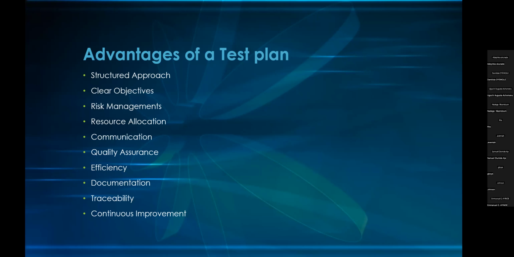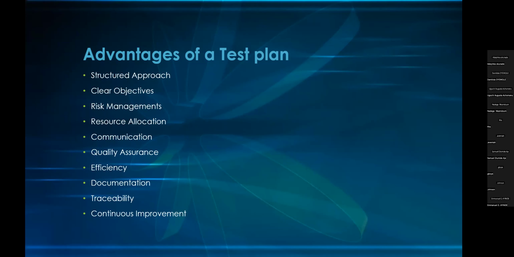And it also maintains improvement of product quality, thereby identifying and addressing defects early in the development life cycle.